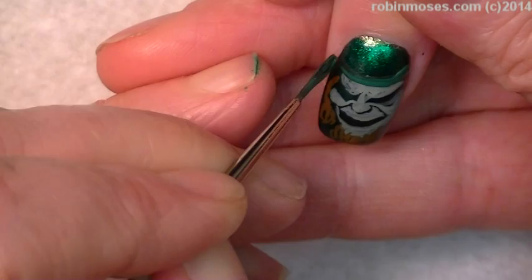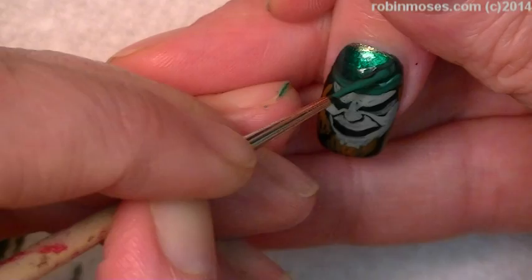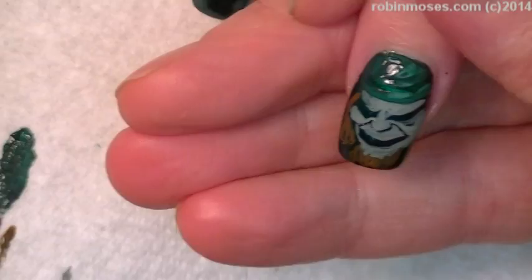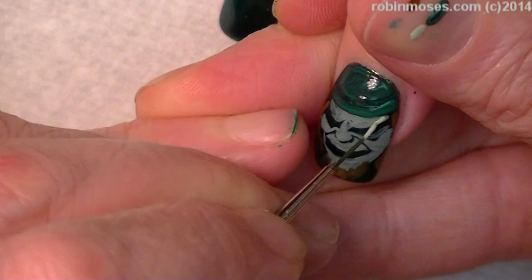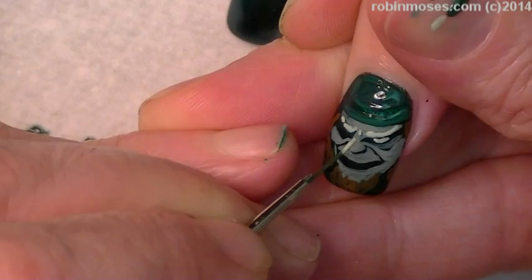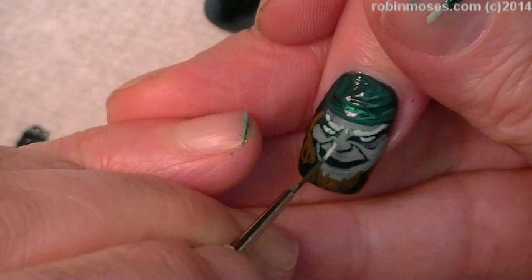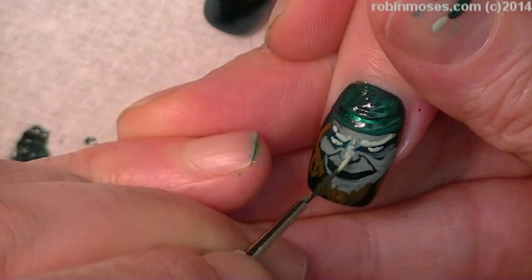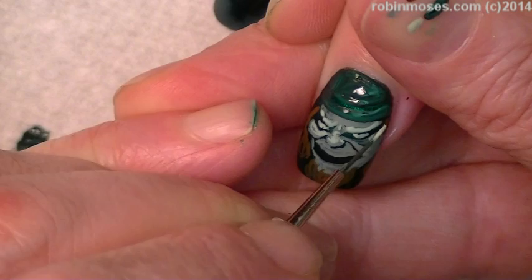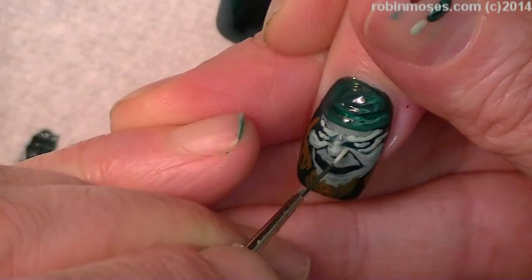So with the black and green, I'm going in and putting his little hat in. You're not going to really be able to see it, but it's insinuated. There's the first layer. Now I'm going in with the dead green — it's lighter. Here I'm going to do my highlights. I'm going to give him wrinkles and eyeballs, and his eyes are going to be very tiny because he's sneaky. He's going to bewitch you and steal your money. I want to give him bags because he's been up all night counting his money.